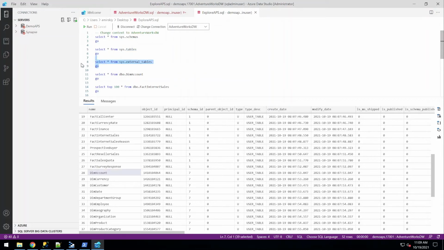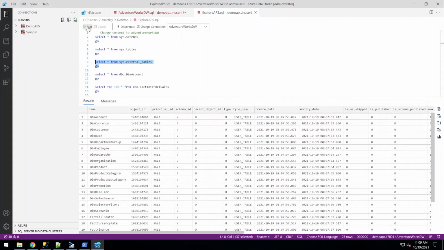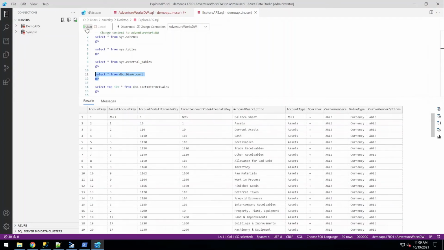So we can check a list of external tables only. Yeah, and we have this dimension account, etc., external tables. We can also check the content of the dimension account table, dbo.dim account. Yeah, we have some content here.